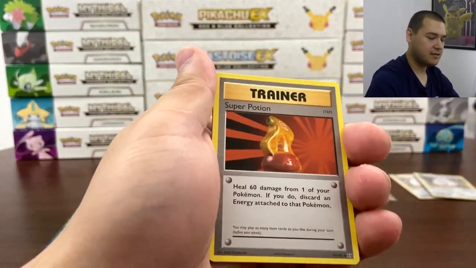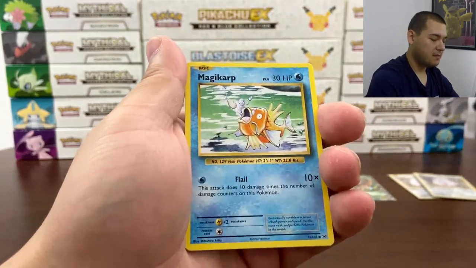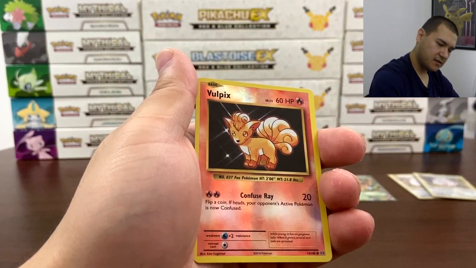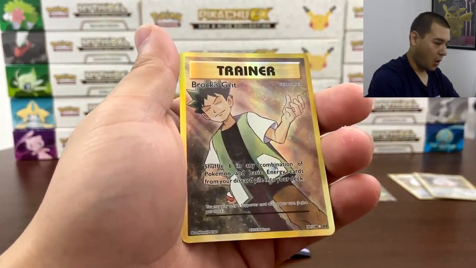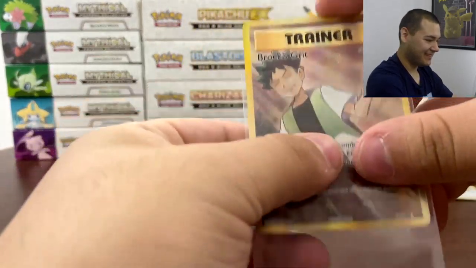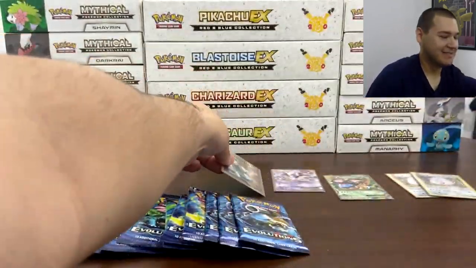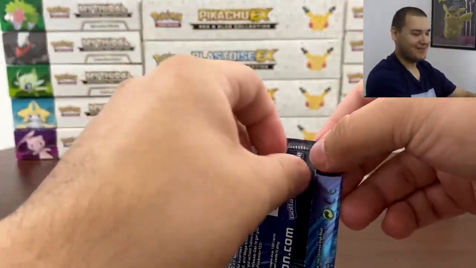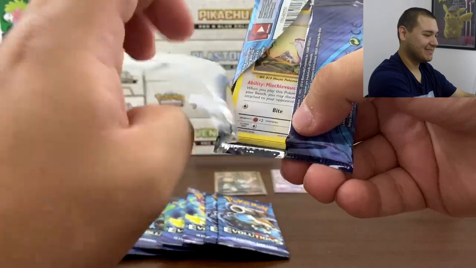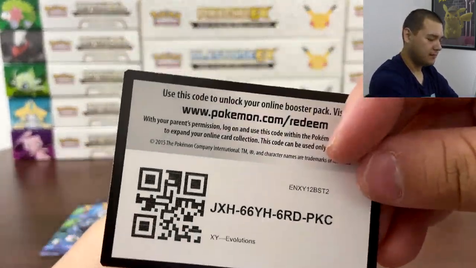We have a Double Colorless, Super Potion, Charmeleon, Sandshrew, Onix, Magikarp, Fighting, Staryu. Did it just get a Staryu? No, it was Magikarp. Reverse Holo Vulpix. Ooh, Brock's Grit. Awesome. So far, I'm really happy, this went a lot better than the other half of the Evolutions pack opening. Yay! I don't even care that I have a Rattata. There you go.